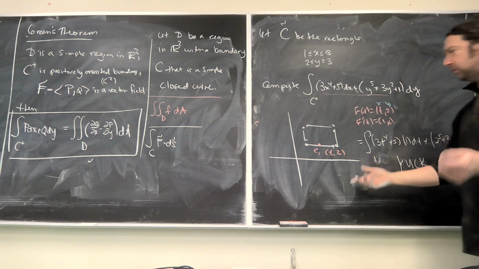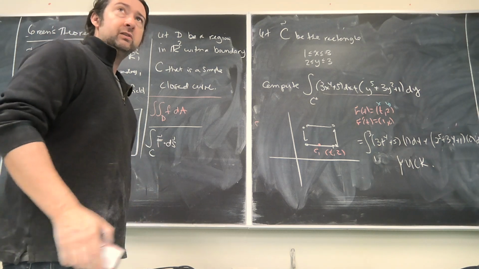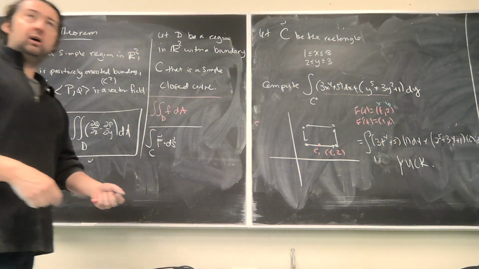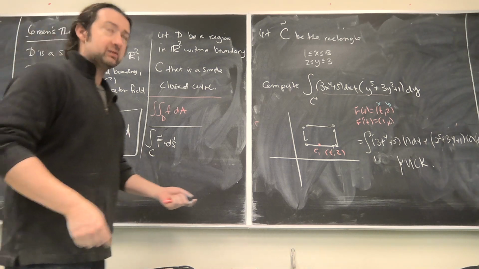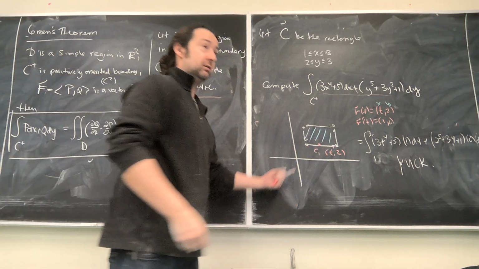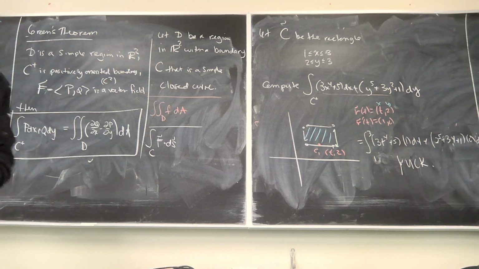We should be more elegant than that. So what is the elegant solution to this? The elegant solution says, if I could use Green's theorem here, am I on a region with a simple closed curve as its boundary? I am. I'm sitting over the top of this rectangle. Yep.